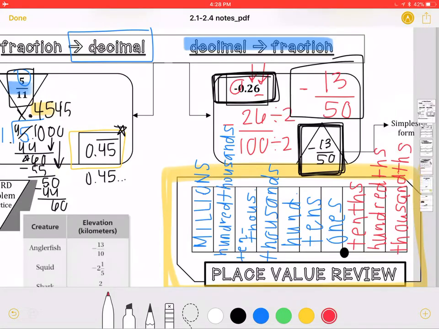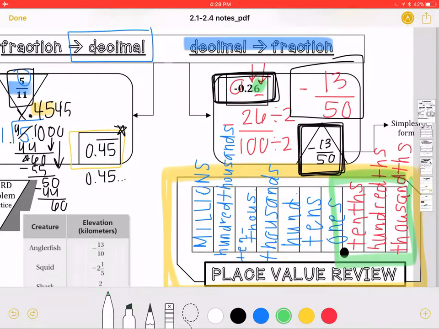So make sure you have that entire place value chart labeled. Hopefully your writing's a little better than mine. The pen doesn't want to cooperate on this iPad today. These place values are really important, especially to the right of our decimal, when we're trying to change from a decimal to a fraction. You want to be able to know how to say your decimals and write them as a fraction. So if we had a decimal go out to our thousandths, it would be over 1,000, and you always want to simplify your fractions when you're converting if you can. Okay.